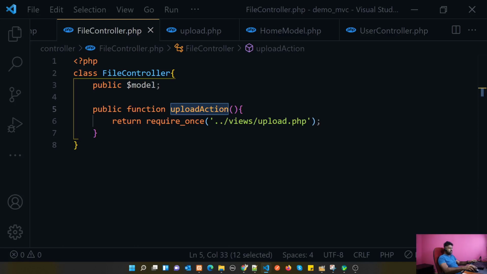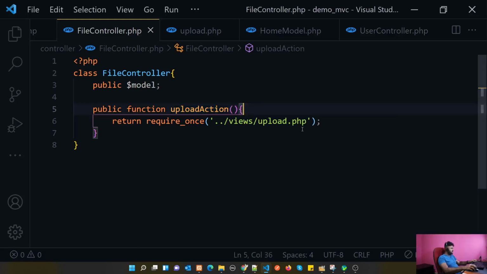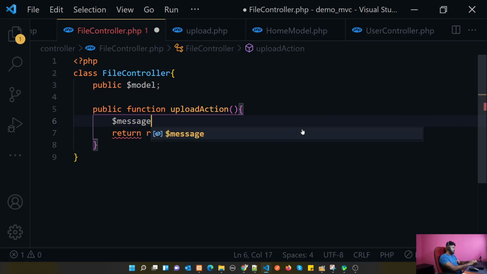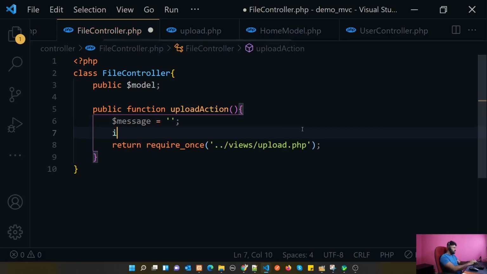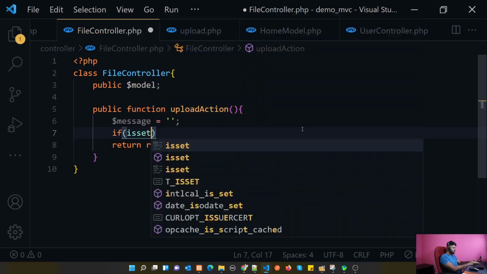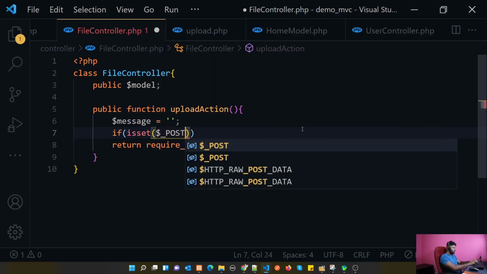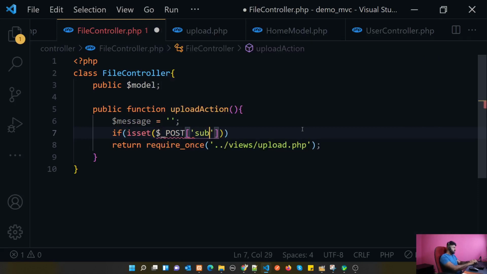Then we need to say upload image. Let's do that part. Let's add this because we need to show the upload message. We can use this variable to check if it is set: dollar post, that means the submit button is clicked, then we receive this.